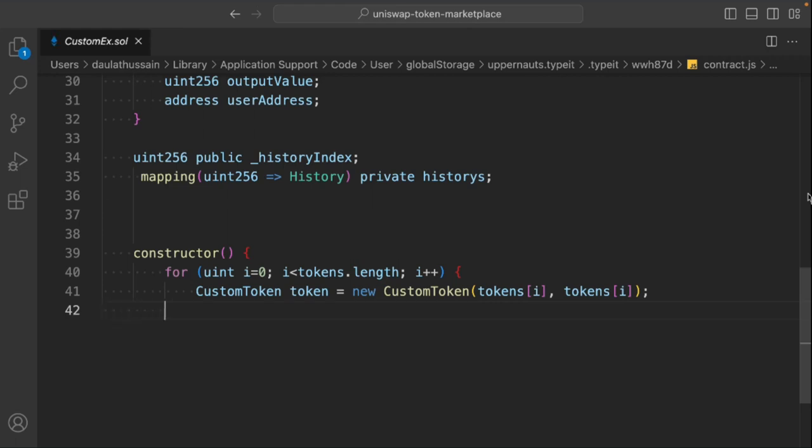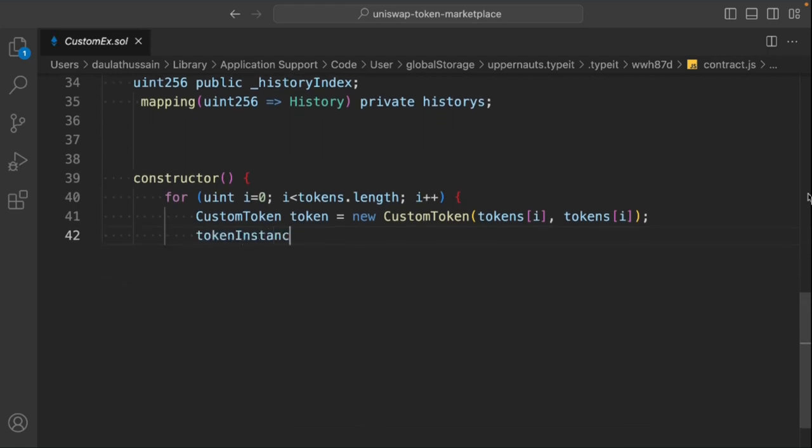Now we can come back here. We'll take a token instance, and we have to simply map it with the token. And that's our for loop function. So what we are doing here, we are creating a for loop. We are getting the length of the number of tokens we want to create. Then we are creating the instance of our token contract. And then we are passing these two pieces of information, because if you want to create a token, we have to pass these two, the symbol and the name. So we are giving exactly the same name, and then we are simply initializing that. Pretty good. Now come back here, close this constructor.